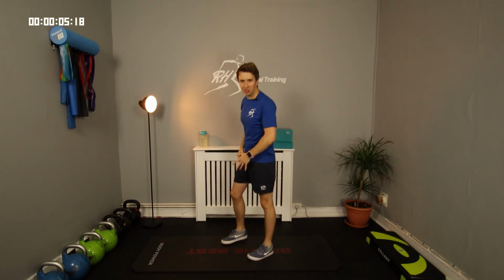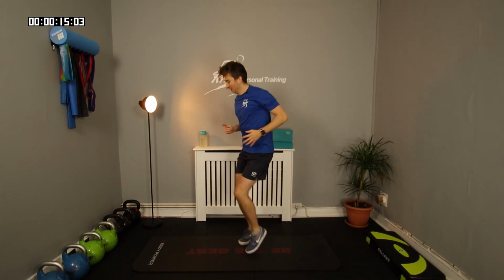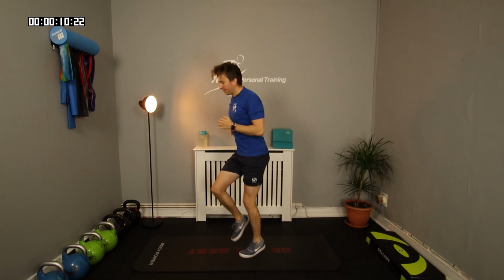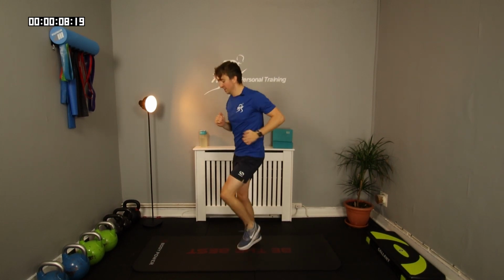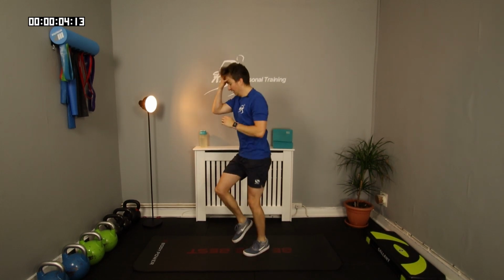Good, another round done. Let's face this way for a change. Just mix it up a little bit. Realise I'm always facing this way. So 3, 2, 1, and we're off. Oh, there's so much good stuff over this side of the room. My goodness. Keep it going. So I can't see the timer now, so 5 seconds left.